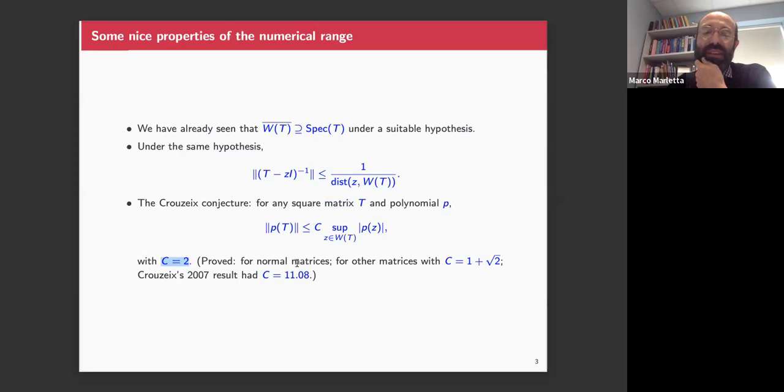I believe even in the 3x3 case, the case of 3x3 matrices, it's not proved that you can do C as 2 here. Of course, the numerical evidence is all there to support this, but currently 1 plus root 2, so what's that, about 2.4, is the best that anyone has managed to prove. I'm not aware that this conjecture has any particular applications, but it's been around now for the thick end of 20 years, so it has real pedigree.